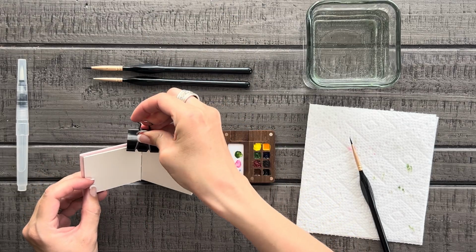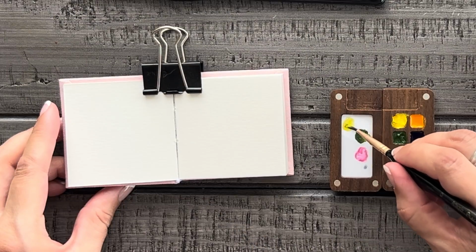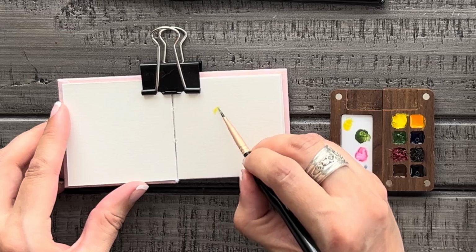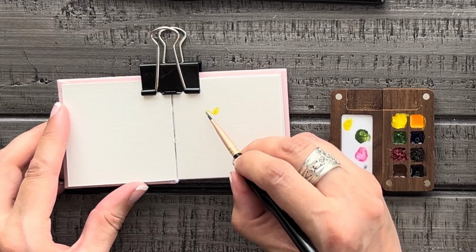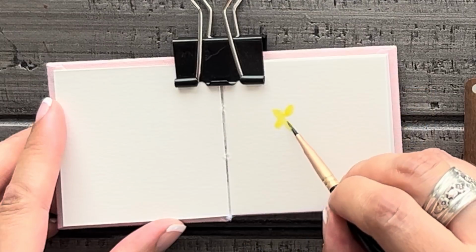Let's try out some little daffodils this time. I have a few daffodils finally popping up in my yard after a very long winter, and I just love the happy, bright color of them. So I'll use this cadmium yellow light and paint 5 little petals first.